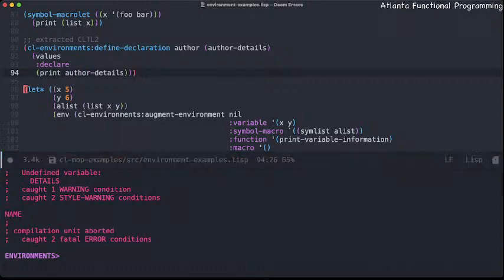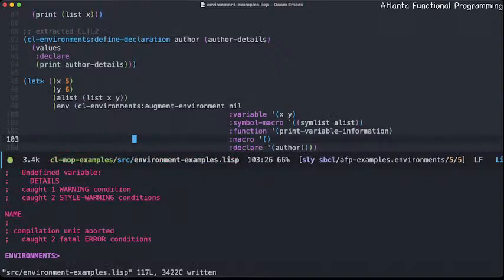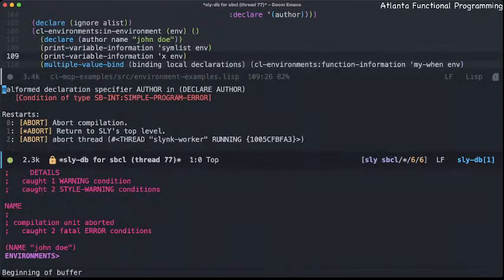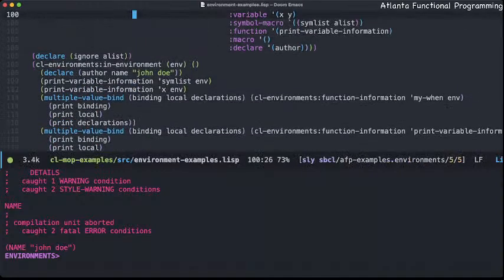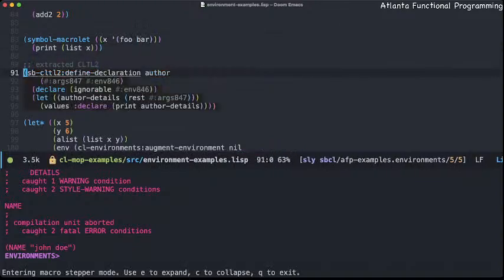Oops. There we go. Now do that. And let's compile this, and we'll still get an error: malformed declaration specifier. Still going to have to figure out what the details are here. Let's see. Ignorable author.